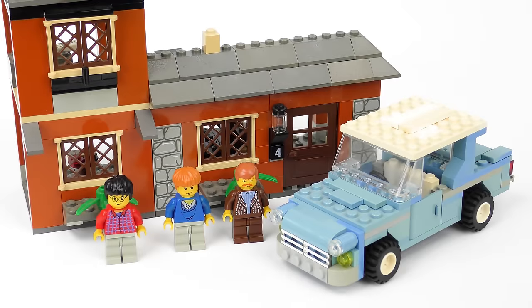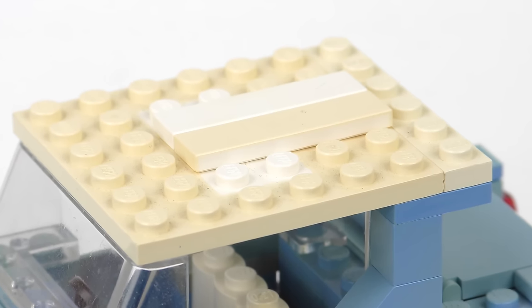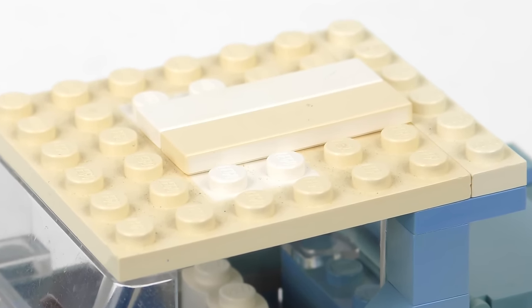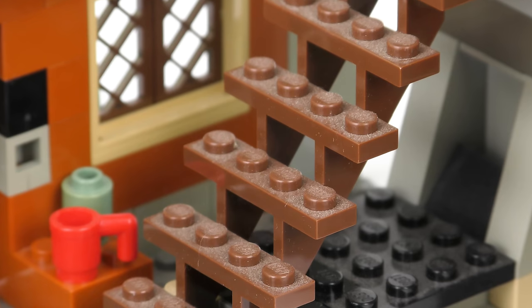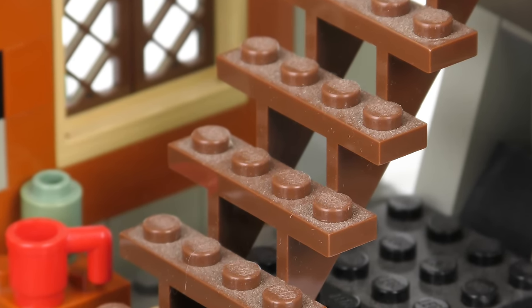The only problem is that this set is looking a little sorry for itself. I got this second hand, and clearly it spent way too much time in the sun. Just like human beings, LEGO can also turn orange when it's exposed to UV light. It's also super dusty, and I'm pretty sure most of that is the previous owner's sloughed off skin.